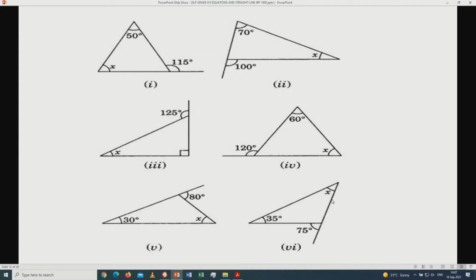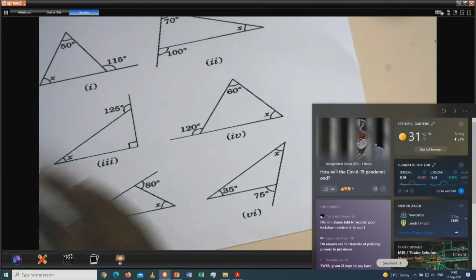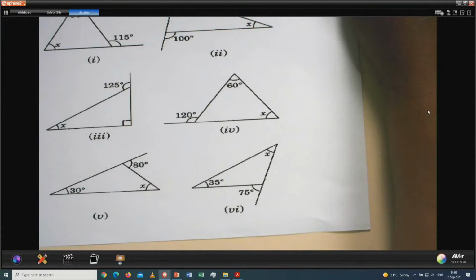So we'll just choose 3 here as well. We are not going to do every one of them. Now you know how things work. You are not going to do every question here. We just choose some questions.